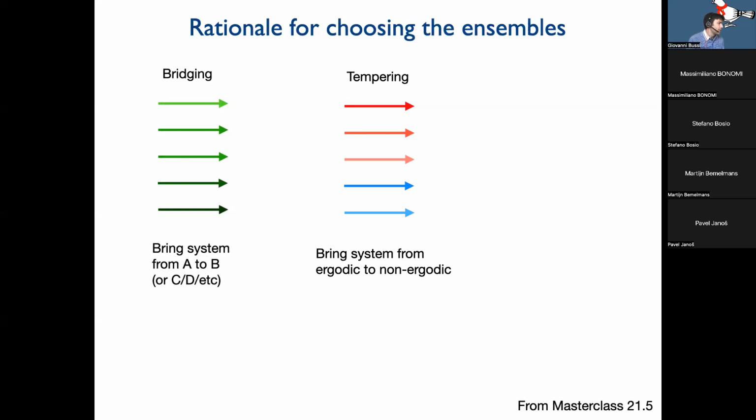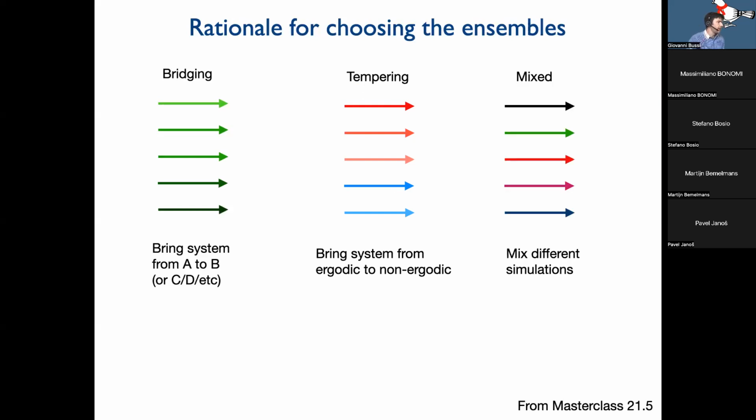It's also possible to use replica exchange for tempering. In this case, the system of interest is basically only one, but you include other replicas, making some changes so that the dynamics is more ergodic. A typical example is increasing the temperature. Or you could have mixed simulations where, for instance, every simulation is doing metadynamics on a different collective variable and so on. That's the case, for instance, of bias exchange metadynamics.